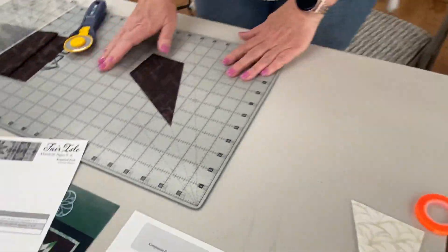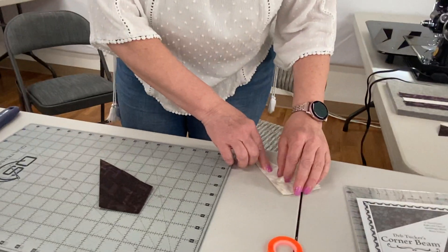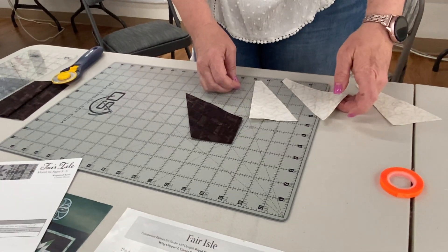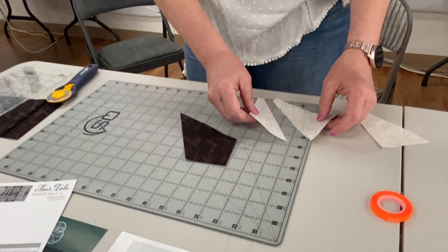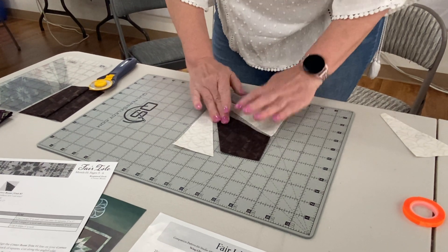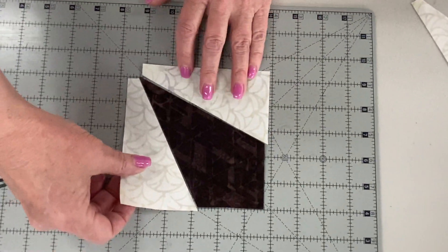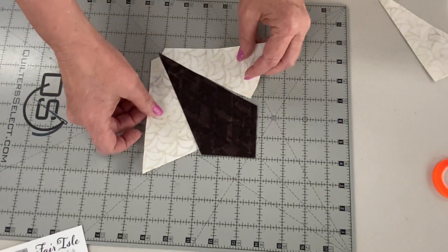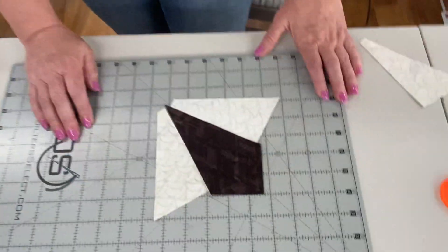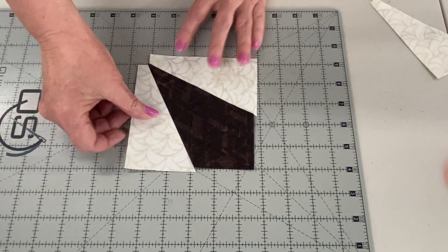Once we've done that, we can take our units that we cut for our triangles. Because we cut them in pairs, they're reversed. So, voila — I now have two. Now with batiks, it's hard to tell what side's right and wrong, so there's no right and wrong. You'll want to set this up so that you actually create a square. You can see when you put these together they'll make a square. The one thing you don't want to do is put them together the other way — that looks pretty wonky, like Superman or something. This is a yes — you'll want to line it up this way.